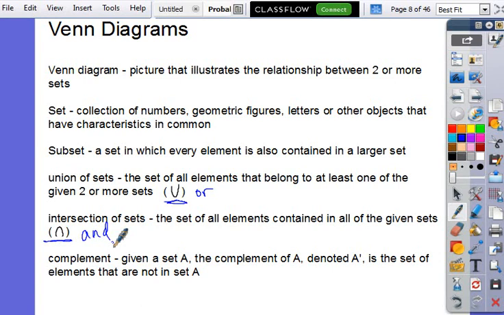And then the complement. If you have a set A, complement A, make sure we understand that. If you see that little apostrophe behind it, that's basically saying not A: the things that are not in that group. Again, the two most important things are union and intersection. Make sure you understand that, and then know what complement is. Basically it's saying it's not in that group.